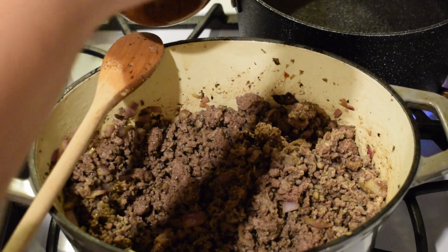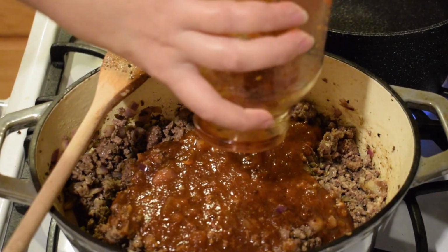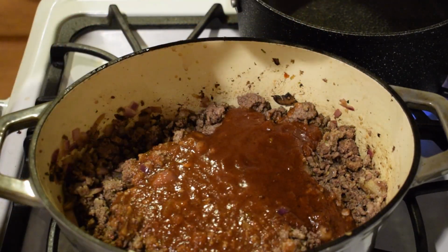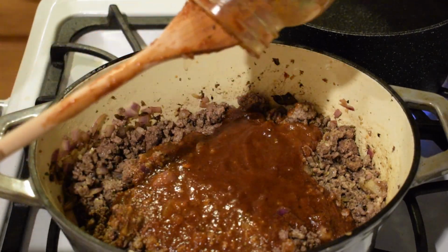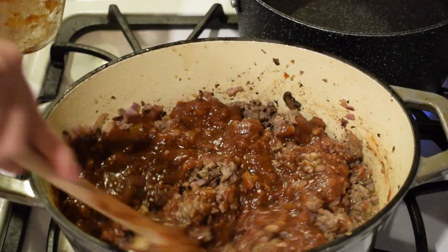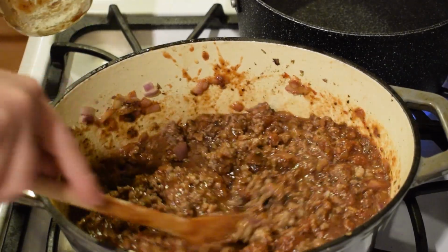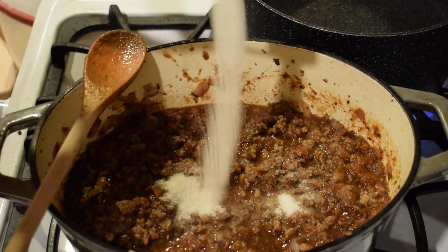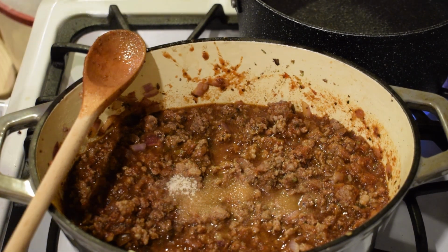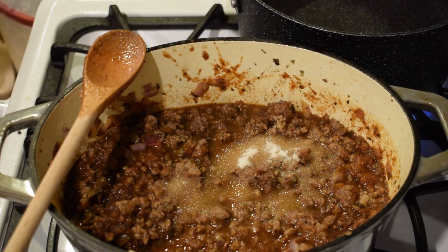And now, because this sauce is homemade, I happen to know everything that went in it, and I know that it does not have any added sugar. And so in a couple seconds here, we are going to give this a good stir, and then we are actually going to add 2 tablespoons of sugar, which just kind of adds a little bit more richness to our sauce. You can choose to omit that or include it, whatever your heart desires, and depending upon if you're using store-bought sauce or homemade or fresh.